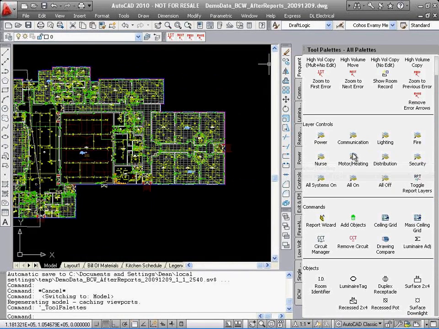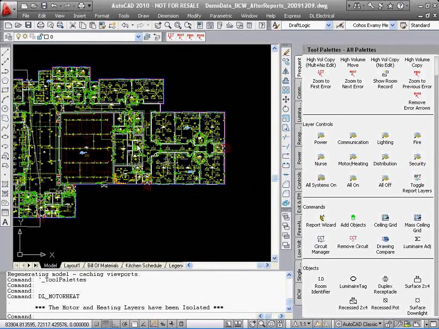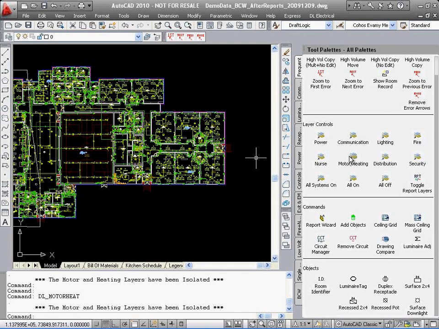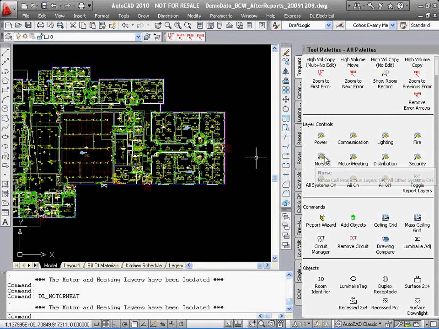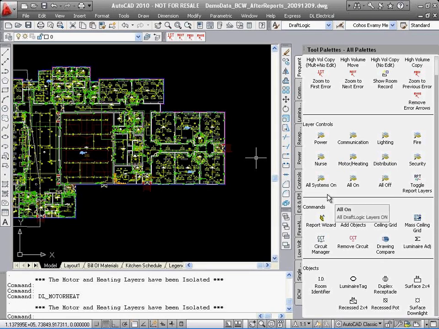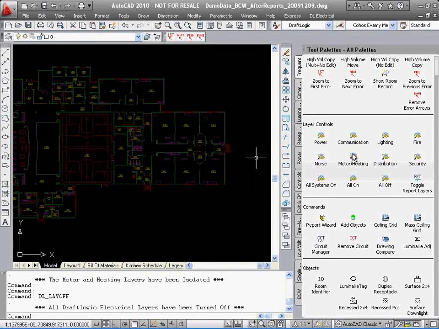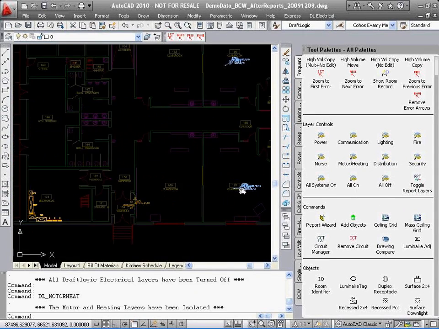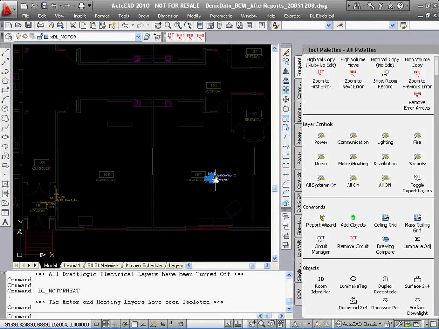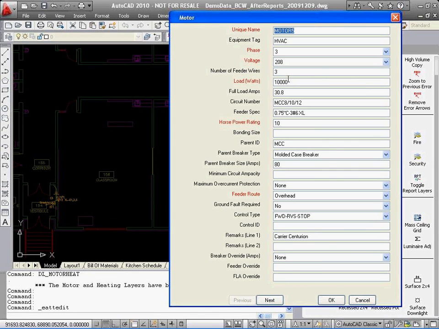Late motor changes arrive at the last minute. No problem. Just adjust the motor attributes and locations if needed, and rerun the process that only takes minutes to redo the load calculations, repopulate schedules, and adjust the power tree to take care of the new layouts. In this case, we're going to change a 10 horsepower motor to a 20 horsepower motor.